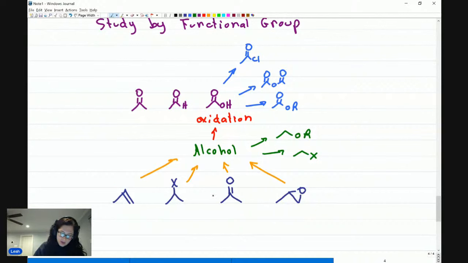And then you take this one and you do the same thing. You take this one, you do the same thing. This is the kind of exercise that you can just play with and keep going and going and going. And before you know it, you know how to do synthesis, because everything just connects.